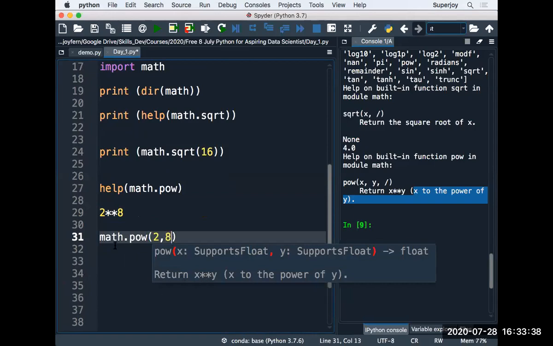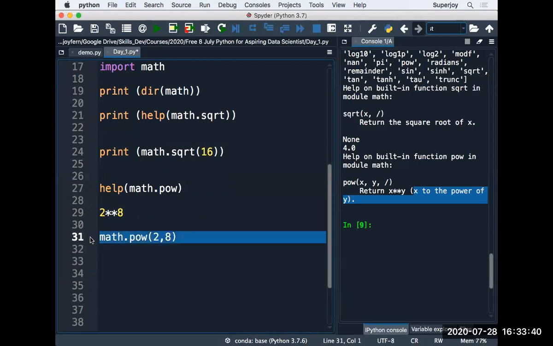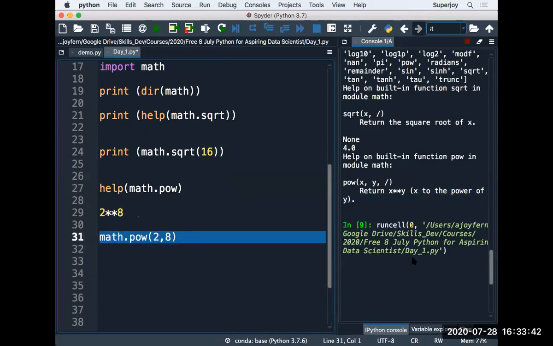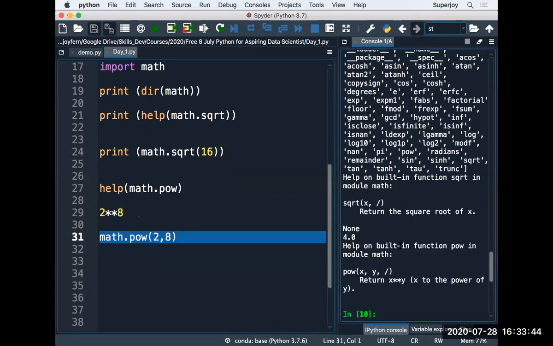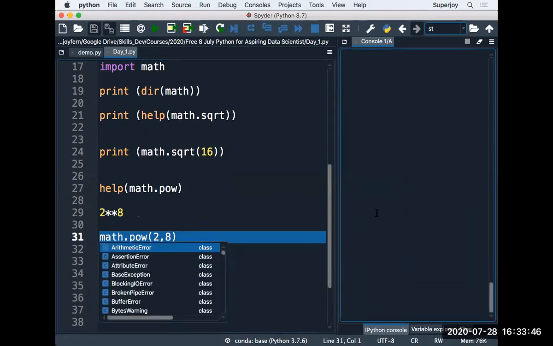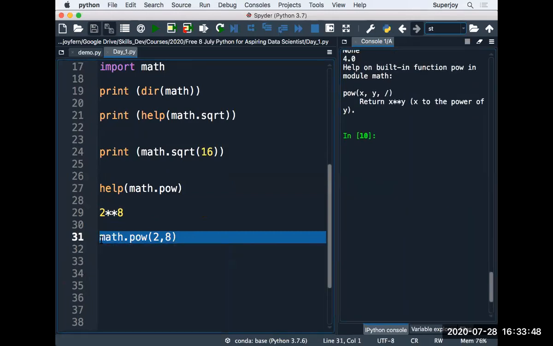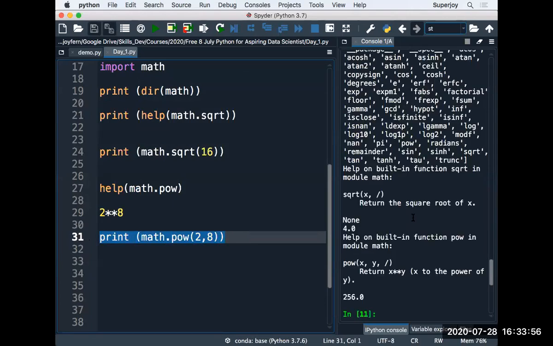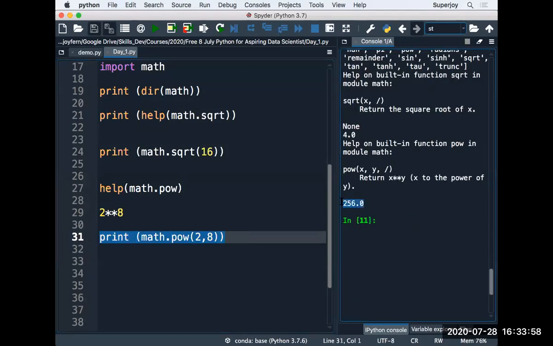So it would be like this, math.pow here. So guys, if you don't get the output, just call the print method here, guys. So print is here, and now see this, this is 2 to the power 8 that we get.